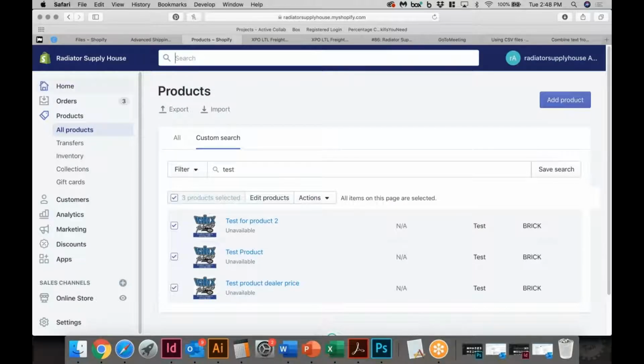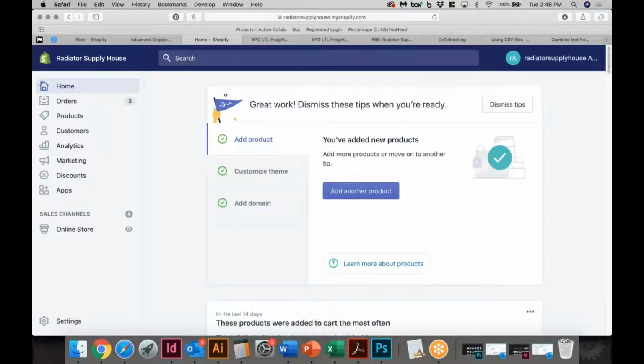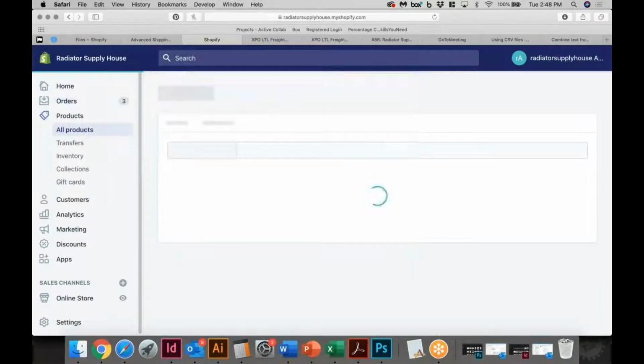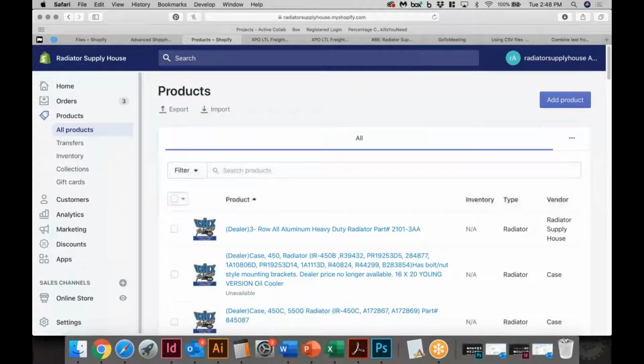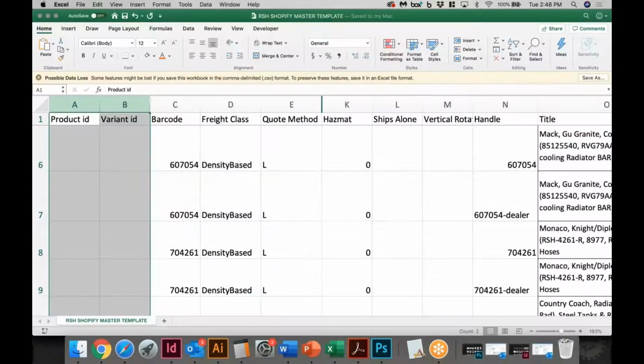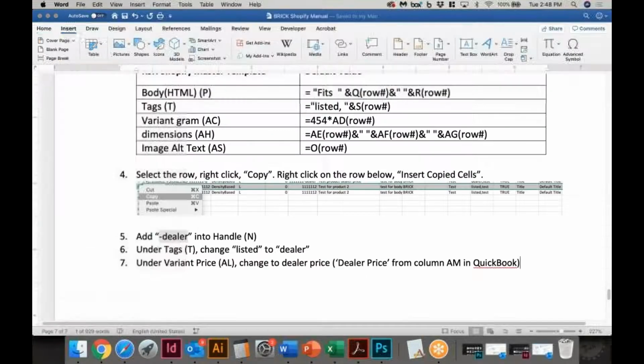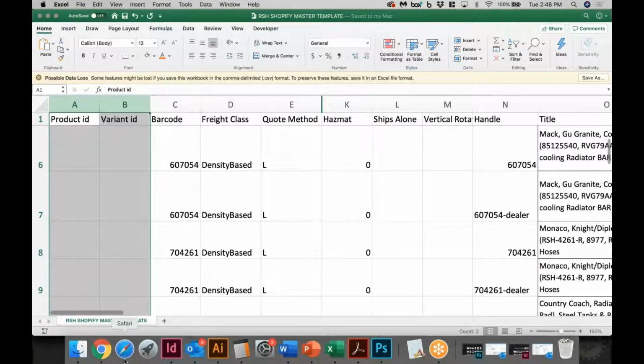So now when you go back to Shopify, what you will do is product, and I can put this with screenshots after this document here for you as well. So you have the step-by-step instructions.